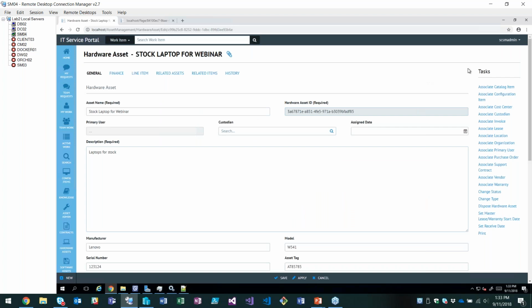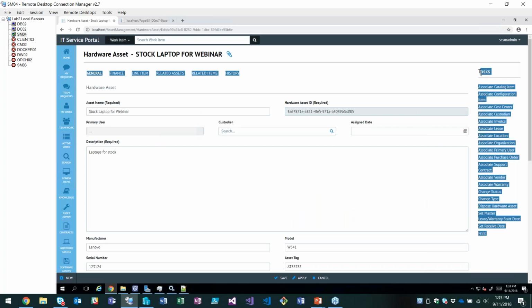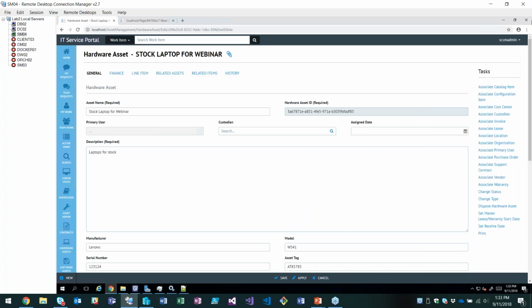Over on the right hand side, whether you're in any of these asset management items or in a work item in the portal, there are these tasks along the right hand side, and all tasks do something. They change a field. There's a task to print the work item or the config hardware asset. There's a task to assign a vendor.